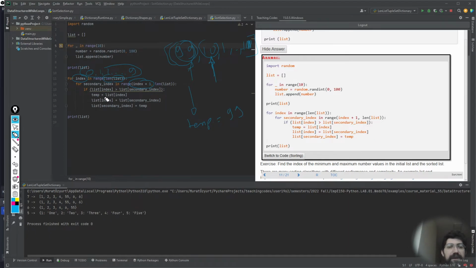Okay, this is list 0. We assign it to the temp. We replace the list 0 with the value from list, again writing the same thing.